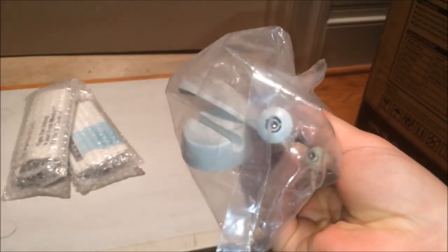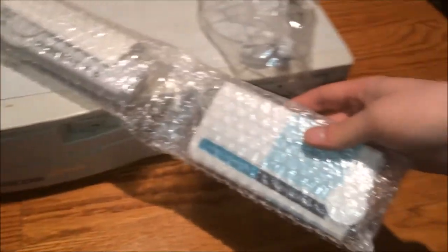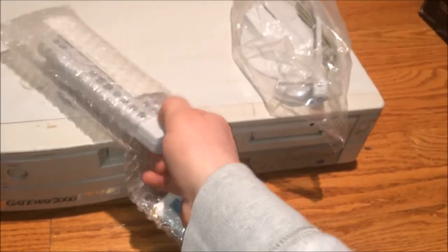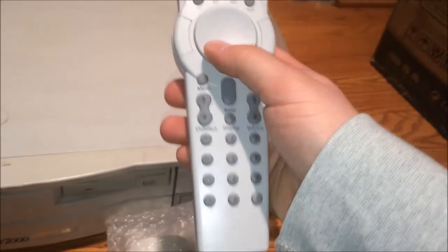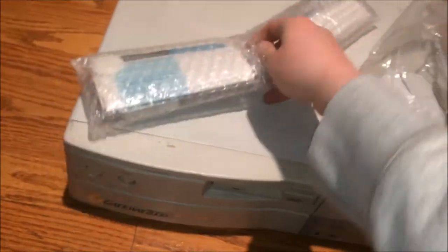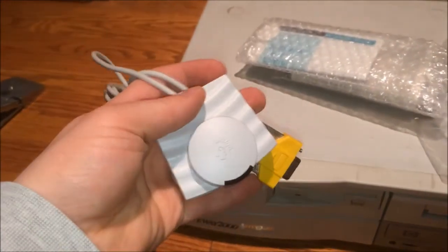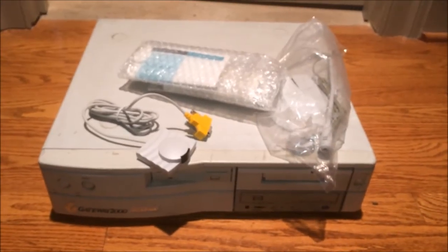I also got bonus stuff on top of the computer: what looks like an old-fashioned desktop microphone, which could be useful on both modern and vintage PCs — very versatile, thank you Rogue Geek. And one of the most awesome ones of all, one I did not expect: a Packard Bell Fast Media Remote. That's really cool. It comes with an IR sensor that plugs in via serial port, so you can tell it's pretty old.